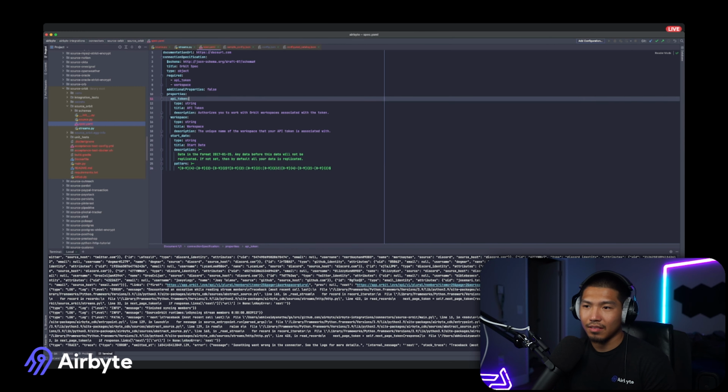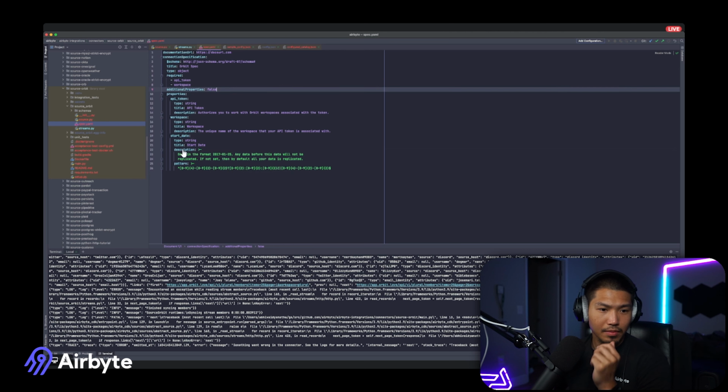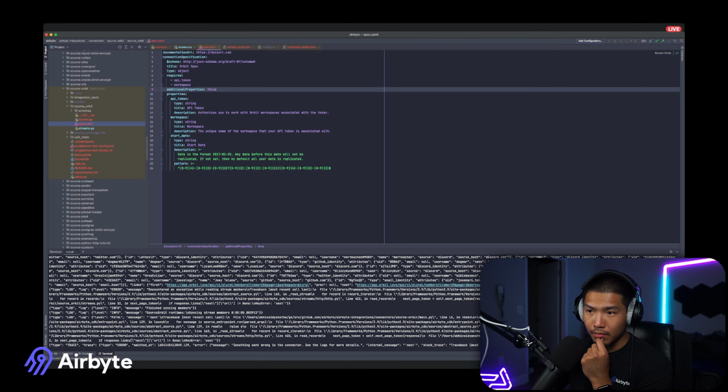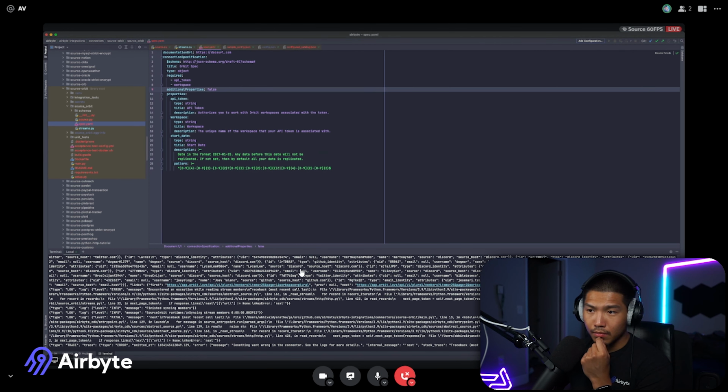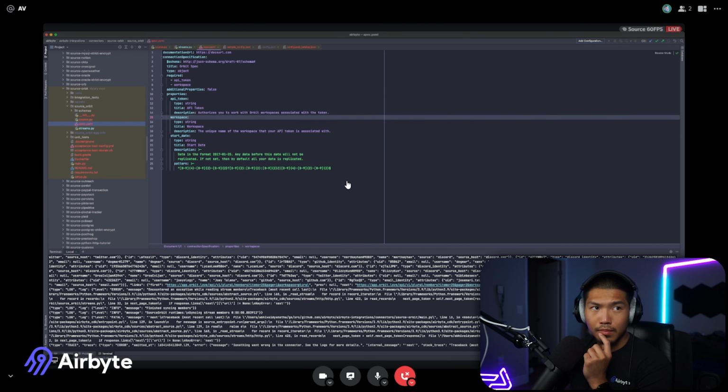Yeah. So what you described was pretty much correct. We have at the beginning our inputs for our connectors. So the first thing that we define are the inputs. When we use this connector in the UI, this is the first thing the user is going to be interfacing with, right? They're going to have to provide all of these parameters.